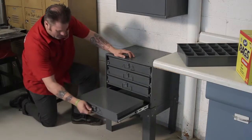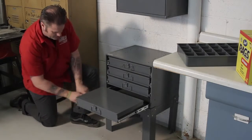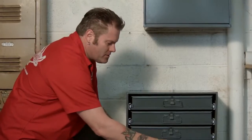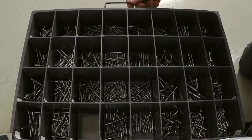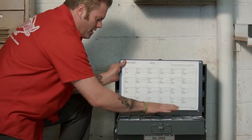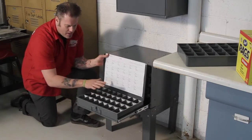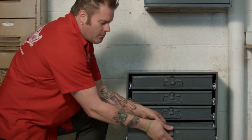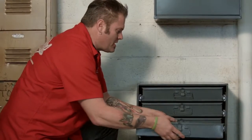The new Durham heavy-duty bearing slide rack has bearings in the sliders, making it able to hold up to 75 pounds. They're perfect for organizing any types of hardware or small items that you might need. There are 11 different variations of drawers, and the cool thing is they're also removable, so you can take them right to your job site wherever you're working.